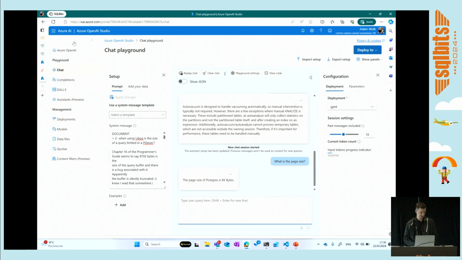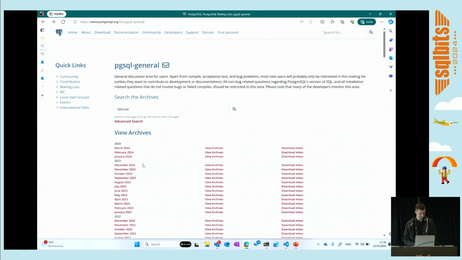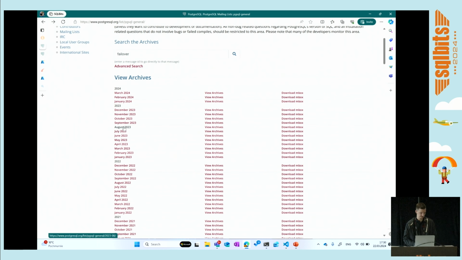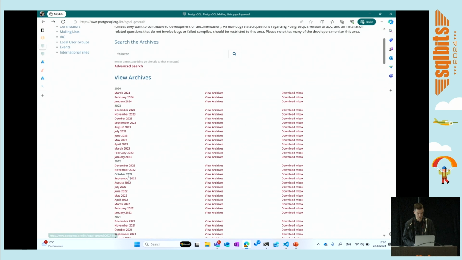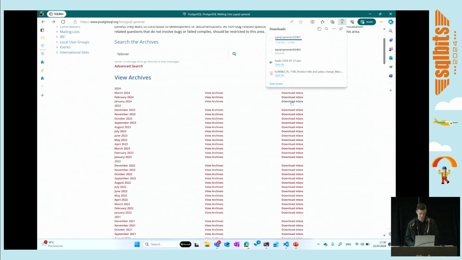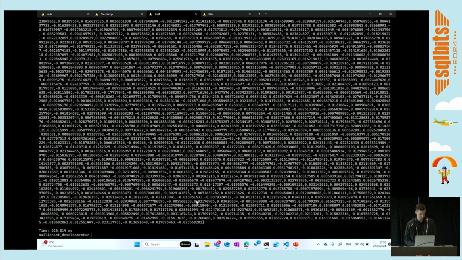As for the data set itself, we can pick whichever mailing list archive we want. So we can, for example, grab the data from January, which will download it.